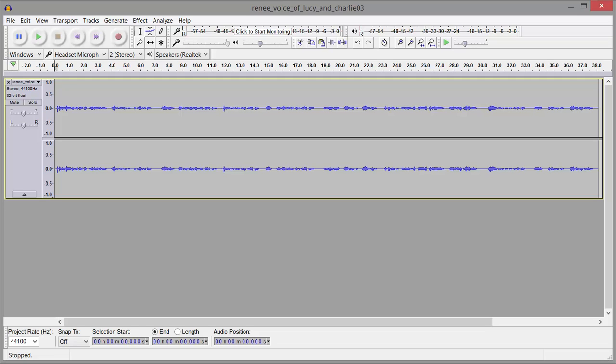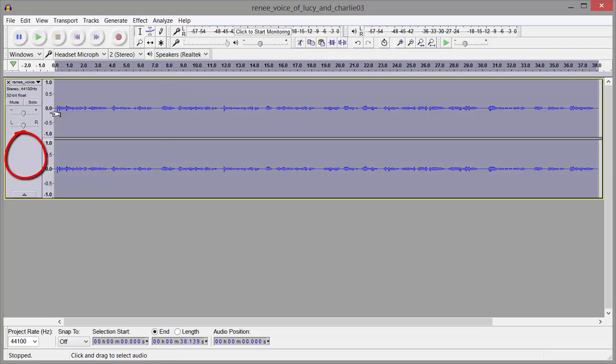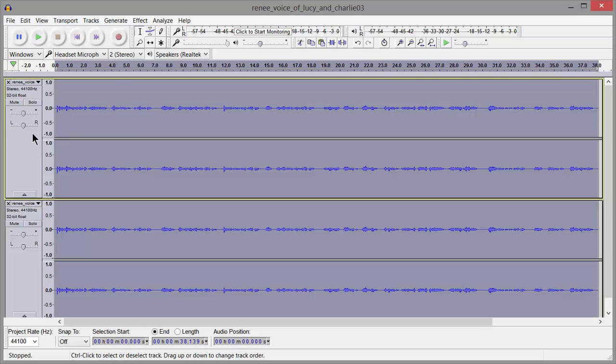So you can just make two copies of this right here and then pitch shift differently for each one. And this is how you do it. You can click right here once to select that, and then go up to Edit and Duplicate. So now you've got two of the same recording. And this is in stereo, so you're seeing the right and left channels for each copy. And I wouldn't know if yours recorded in stereo. It's fine if it didn't. If yours just recorded in mono, then you wouldn't be seeing four things, you'd be seeing two.